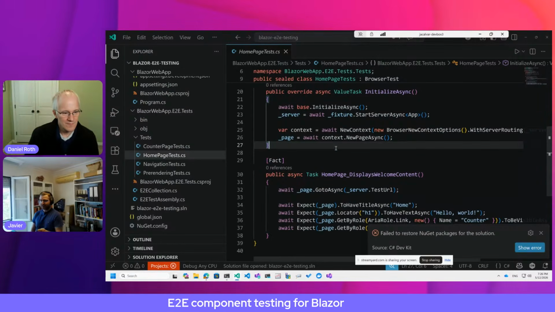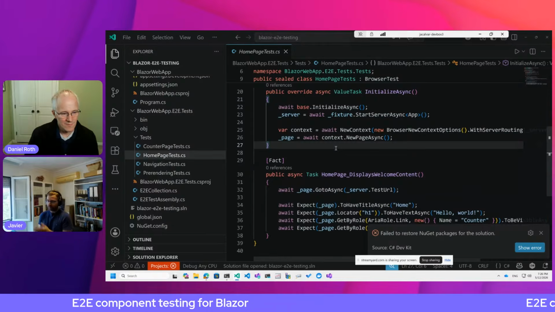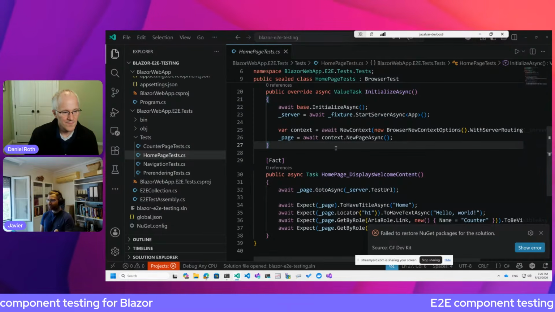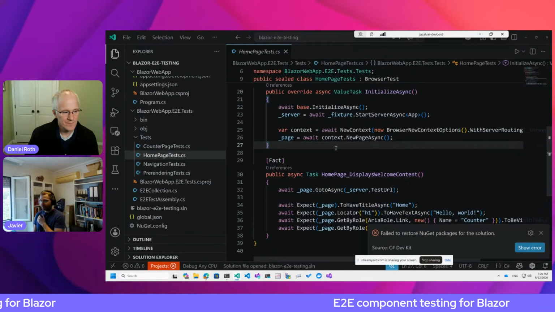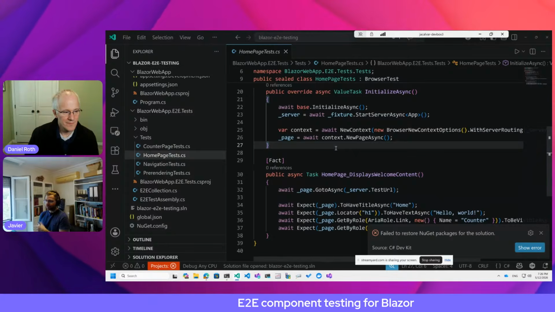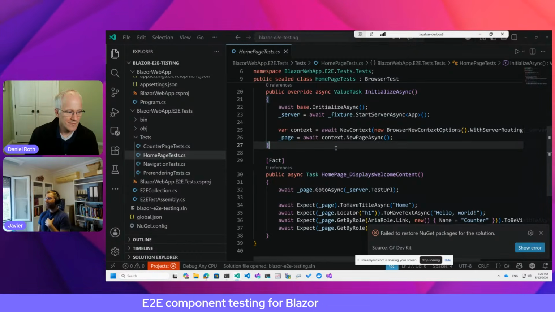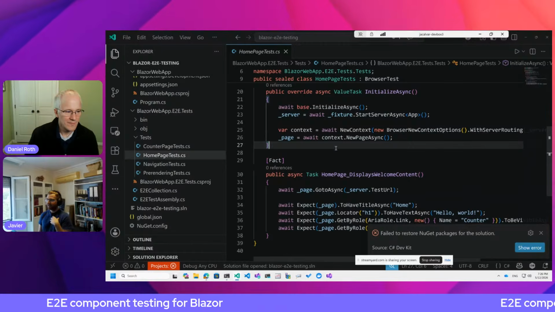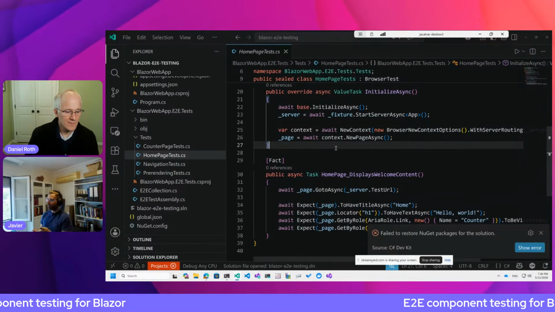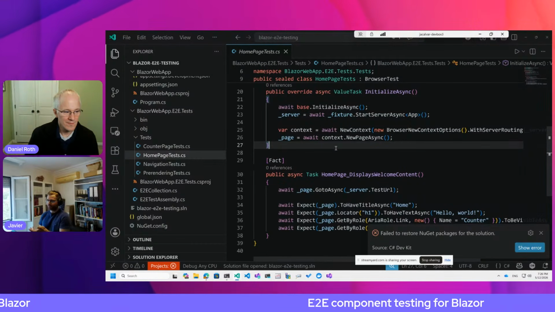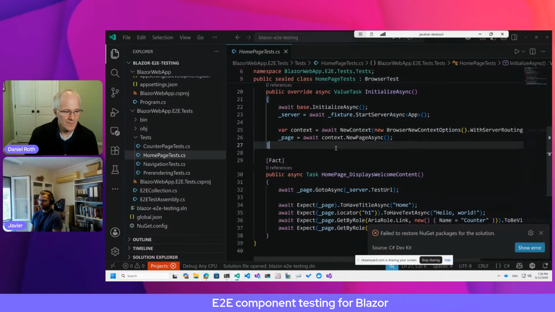At some point, I think it might be useful for us to let you use whatever testing framework you want, provided that it has the features that we need to make this experience good. But there is a limit to how useful it is for us to support Playwright and Selenium, for example.